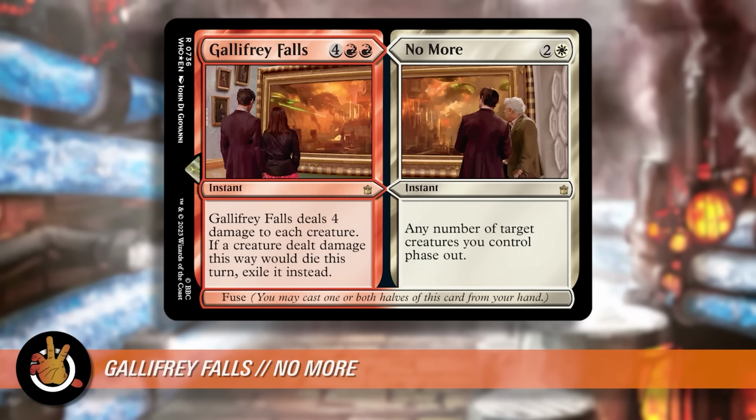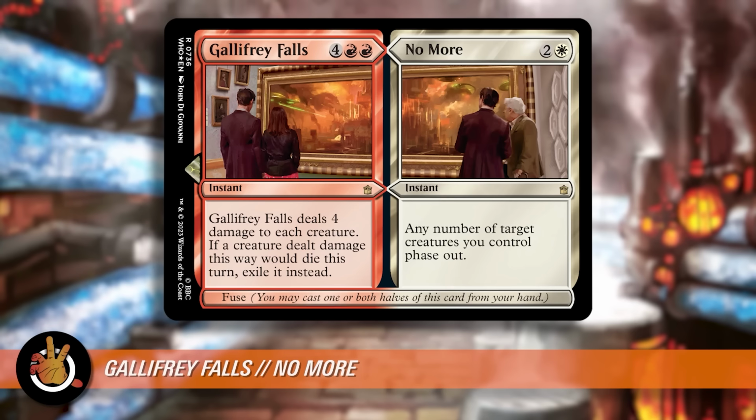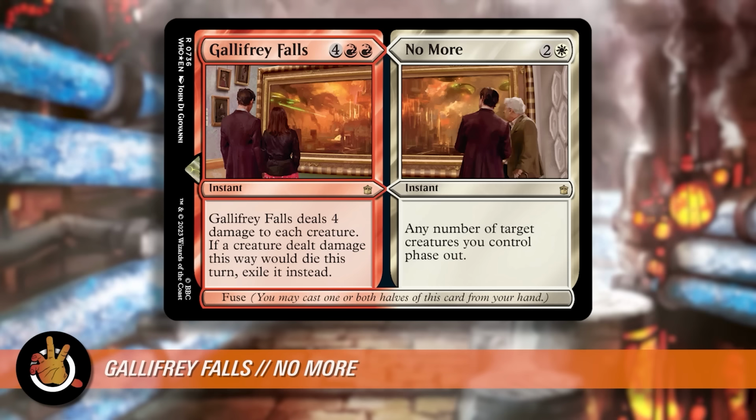So maybe you would always just do that at sorcery speed anyway, just to get rid of blockers to attack. Yeah, I could see that. But that sucks. Actually, you can't even do that. Your creatures phase out. So you can't one-sided board wipe and then attack. You can one-sided board wipe on the end step before your turn.